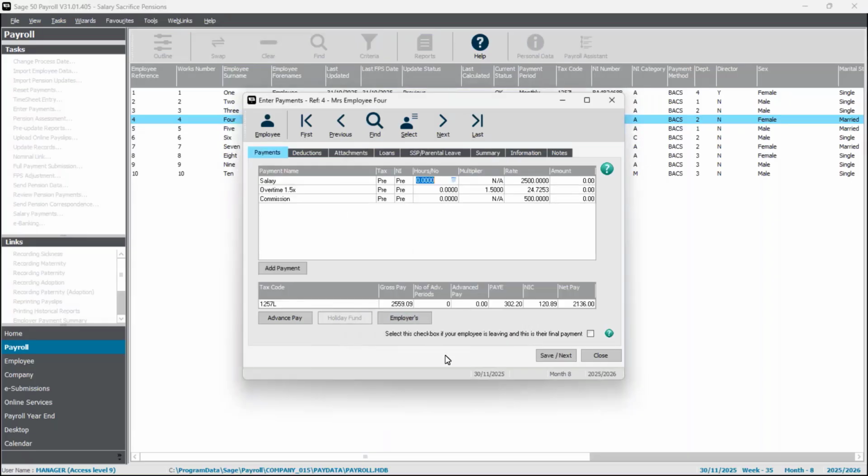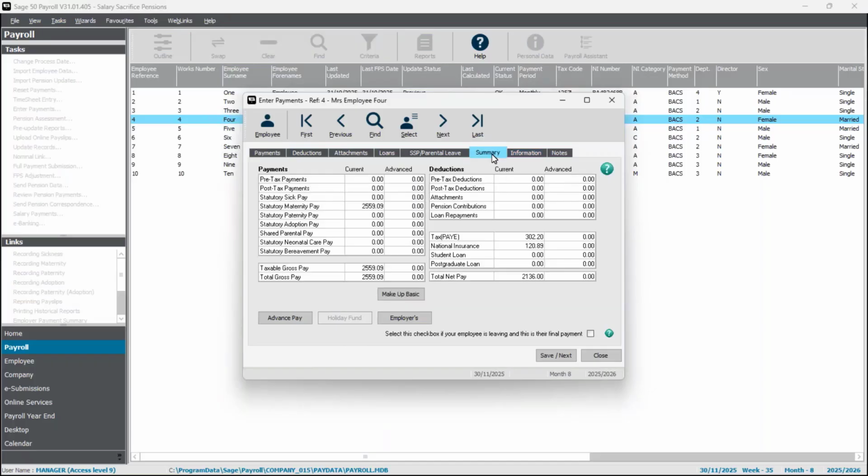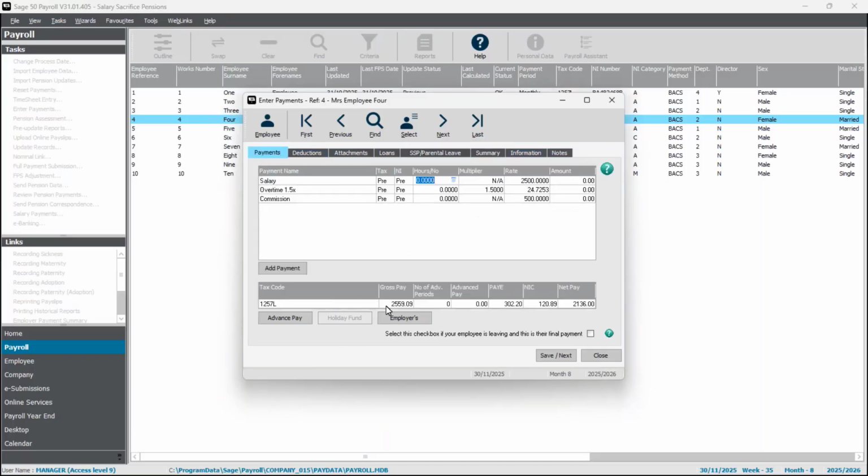So that's just one example of when you might need to manually amend the pension contributions. And because we don't have any pensionable pay, we're only on statutory payment, you'll see that there's no salary sacrifice being made in this case because we can't deduct a salary sacrifice from statutory pay.